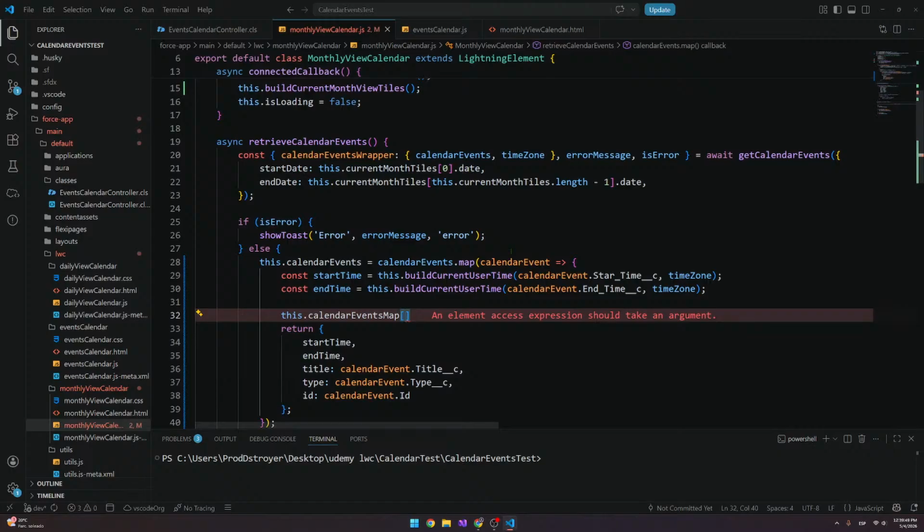But what we need here, I'm thinking of all of the ways. Okay, this is going to be a map.